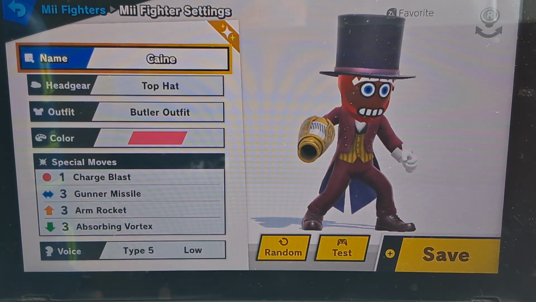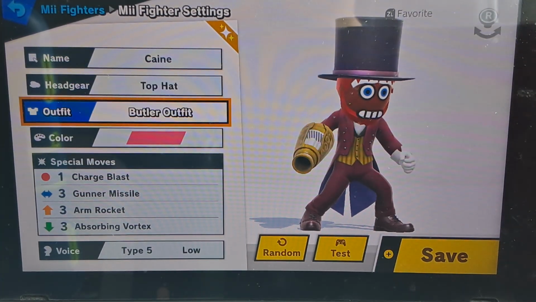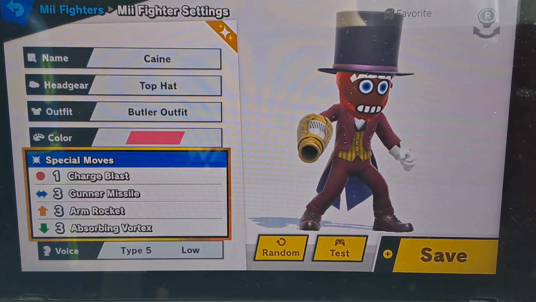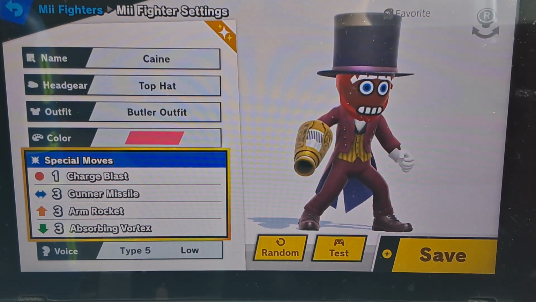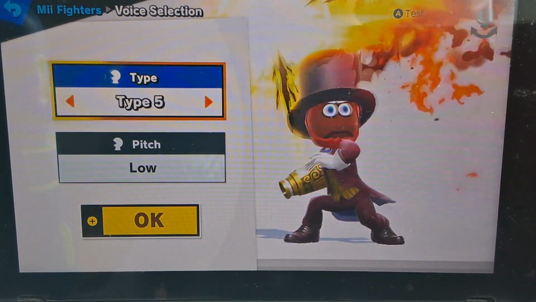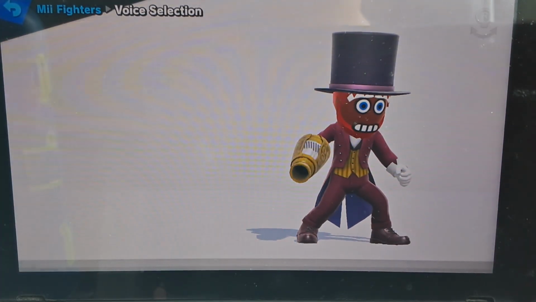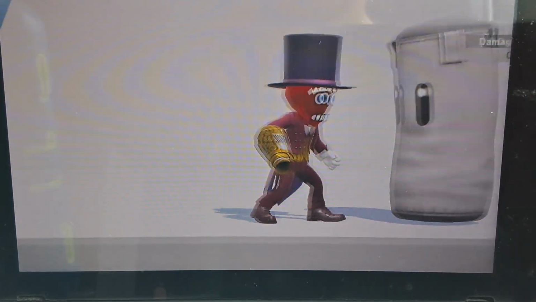For Caine, all you need is the top hat and butler outfit to match his suit. Recommended specials are 1, 3, 3, 3, and recommended voice type is Type 5 Low. Based on a portrayal of Alex Rocon. Let's test him out.